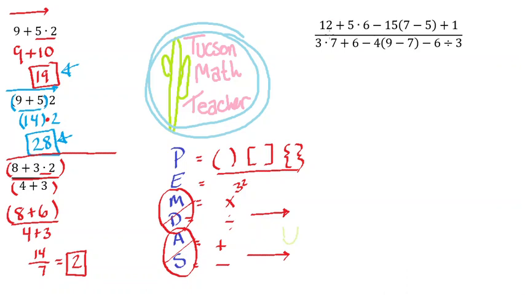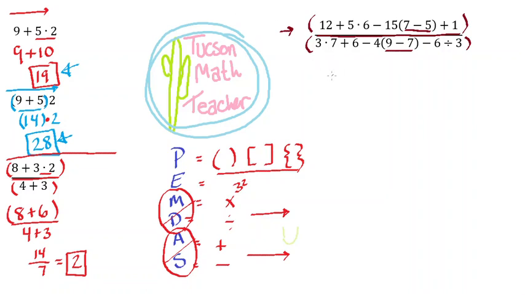I didn't want to read it up there, but we're going to follow the rules and simplify this step by step. So first thing we do is we look at the grouping symbols, and the grouping symbols include the fraction bar. So we're going to do the numerator one step at a time, and at the same time we'll do the denominator one step at a time. Second, we have a grouping symbol in the numerator, the 7 minus 5, so I'm going to do that first. And we have a 9 minus 7 in the denominator. I'm going to do that first as well.